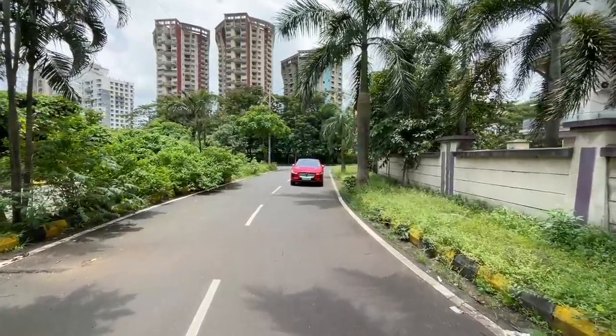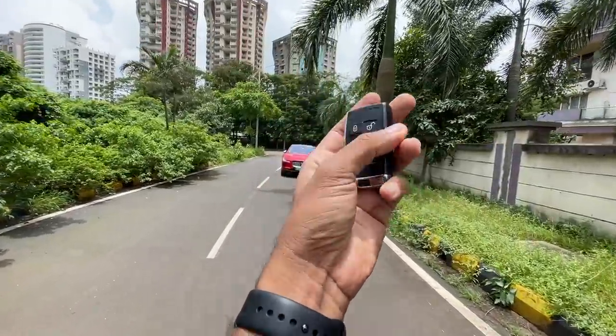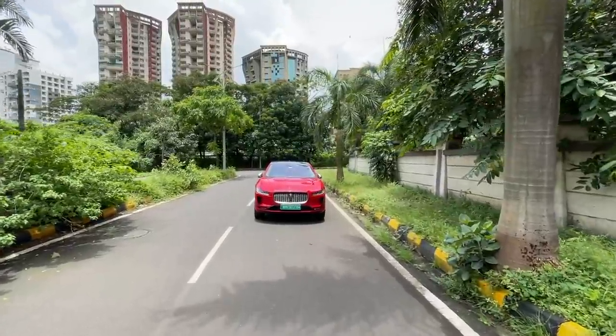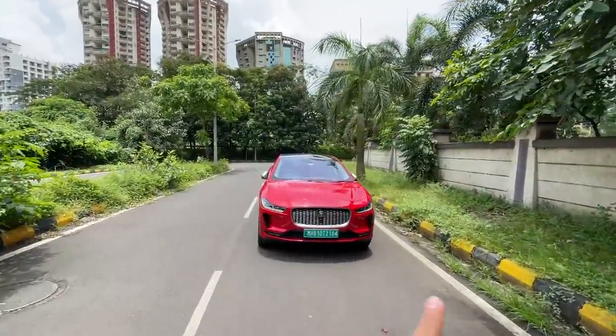Hi guys and welcome to another vlog. I'm driving this. This is the Jaguar I-PACE EV400. This is the HSE, the top trim, and this is an all-wheel drive. But straight away, we're not going to be opening the frunk.